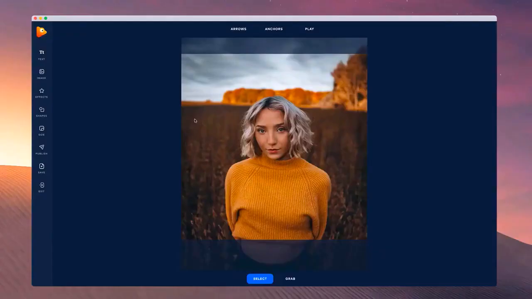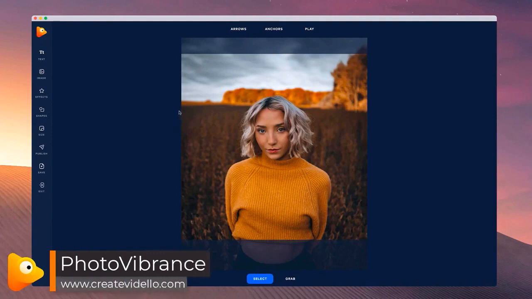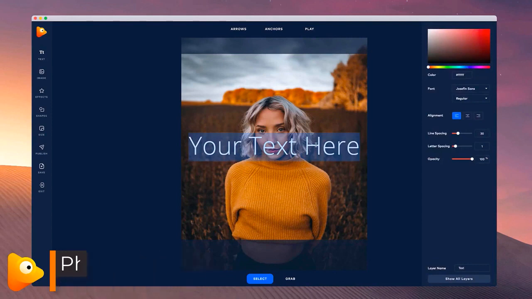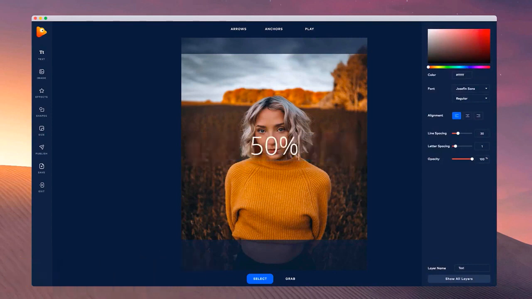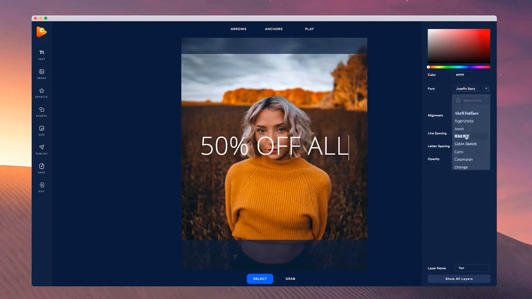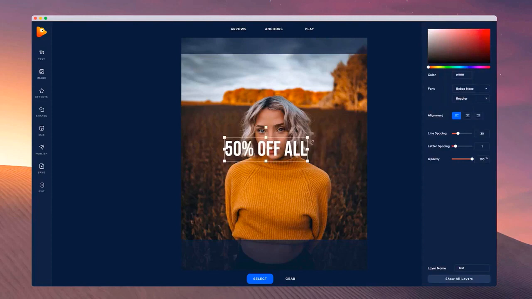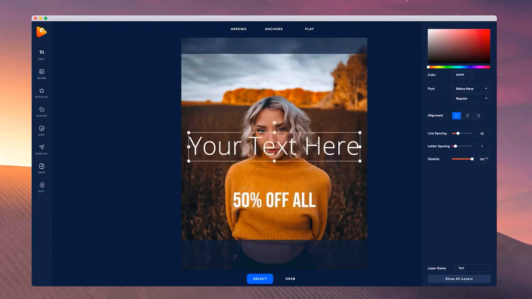In this video, I'm going to show you how to turn any photo or product shot into a nice looking video ad with a few tweaks inside of Photo Vibrance. So the first thing I want to do is click on text and add some text. I'm just going to type in 50% off all. And I'll also go through and adjust the text font, make it VBAS like that. And I'm just going to bring this down a bit like so, and position like so. And click on text again, and I'm going to say off all sweaters.